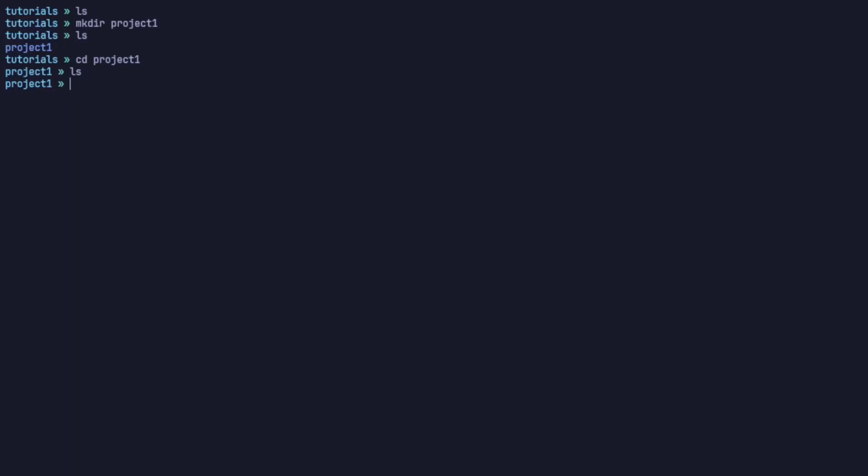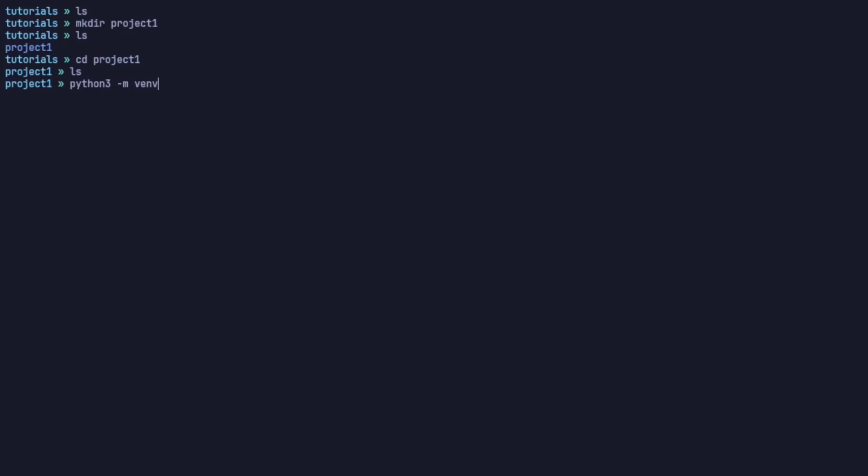So to create the virtual environment, you use the following command, which is python3, or in some cases just python, but I'll stick with python3. Then you give a -m, which stands for which module you want to use. And since virtual environment is a module of Python, you type that venv.